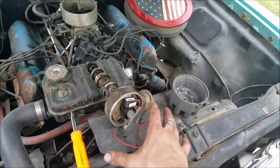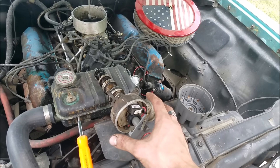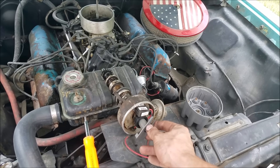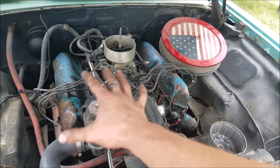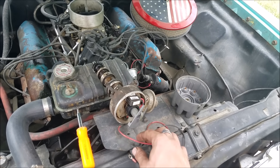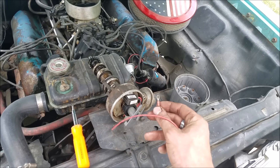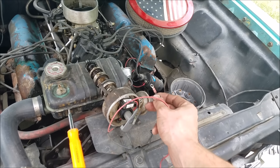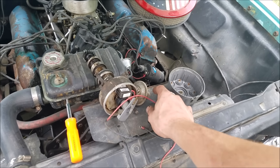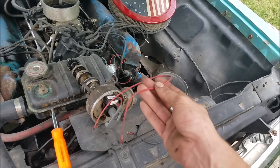If you're familiar with a points ignition system, you're probably used to seeing just one wire coming from the distributor. The whole purpose of that is just to interrupt the ground of the coil, and then that discharges the spark — and based on wherever the rotor is pointing on the cap, that's how it determines which cylinder the spark is going to. So on a typical points unit you only have one wire, that negative interrupt. But on a Petronix you have two wires. You still have that same negative interrupt — the negative goes to the negative side of the coil, and the ground for the module is actually through the distributor body — but also you need to power the module itself, and this is where folks seem to have trouble.